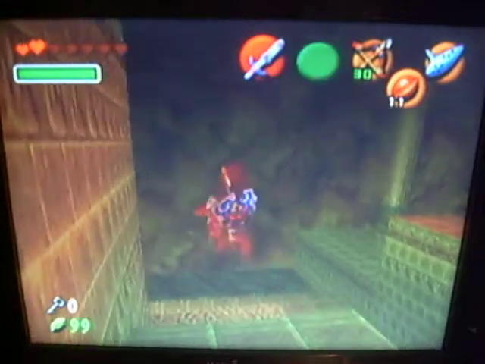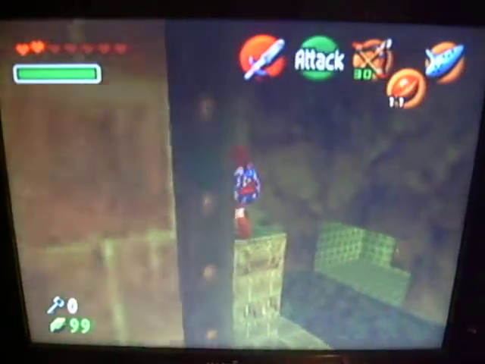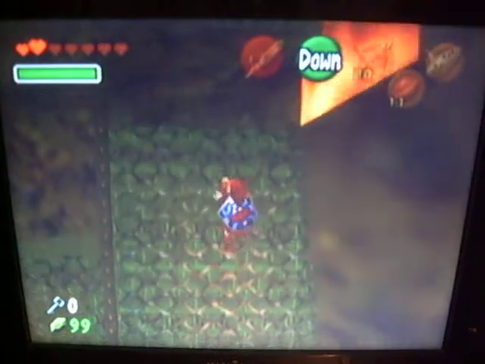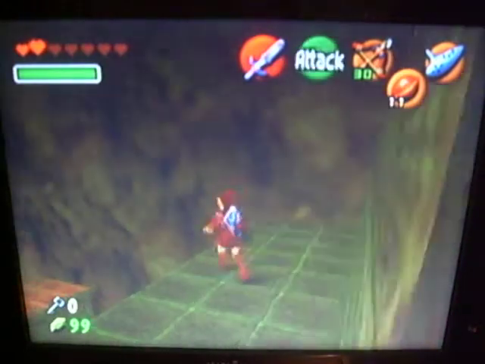Alright. Well, let's see if I can do that mega jump that I did. I don't know how I did that. It's obviously not the way it's intended. But, yeah. And my voice just kind of gurgled there for a minute. It's like, oh, well. Alright, so drop down there.